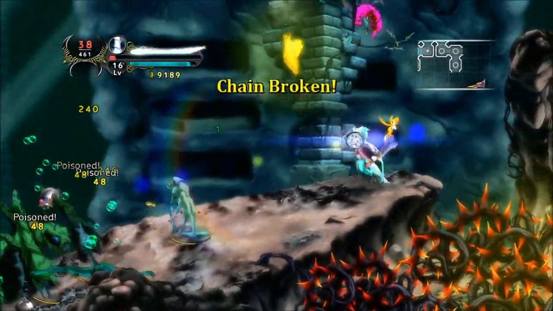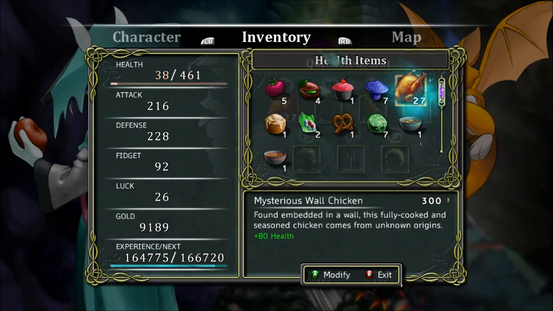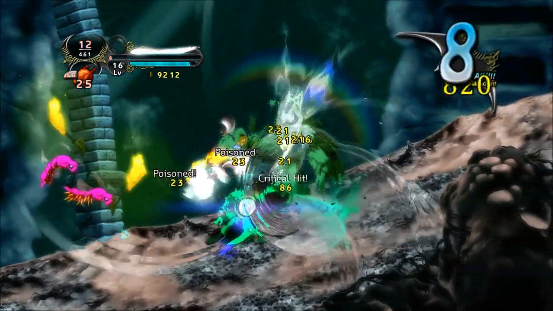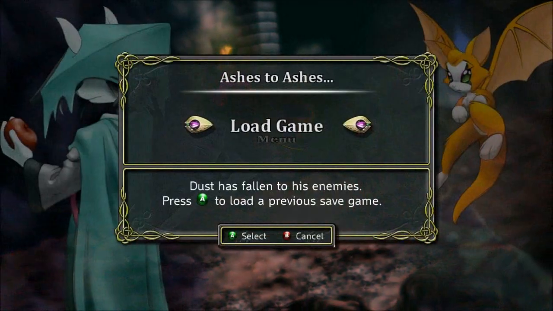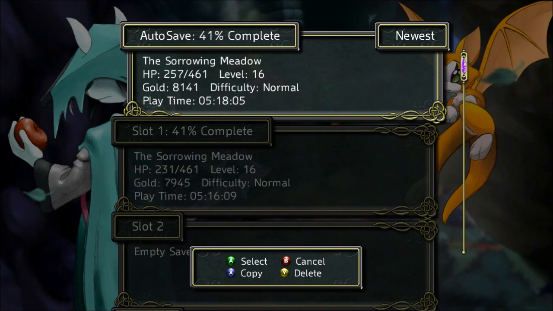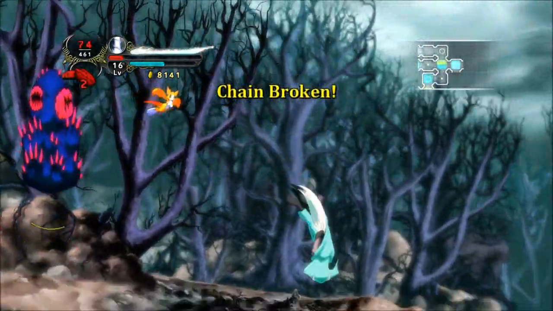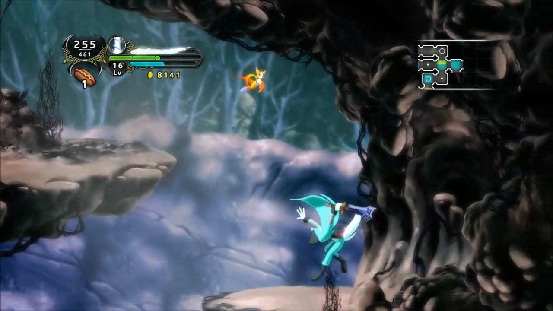He just poisoned all of those guys. That sucks. We have 27 wall chickens. How about we equip those? Come on! How did that guy hit us from behind? And we just died again. We are dying a lot. A lot more than we were before. Kind of a lot. Oh, we're all the way up here. And we just get our chain broken immediately. That's great. Okay.